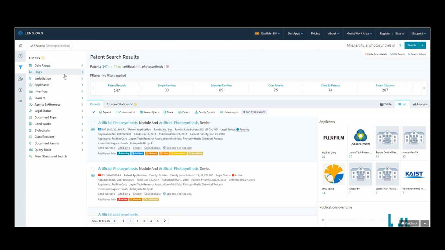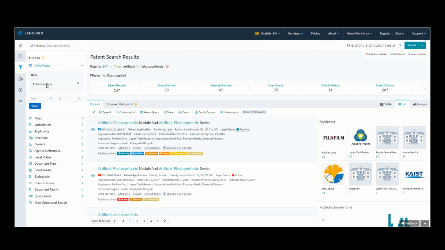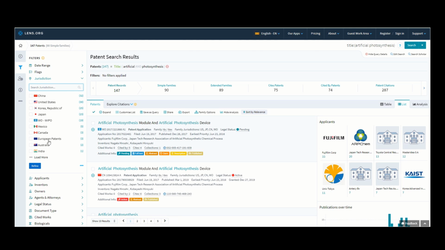There are other filters that we can apply if we want to further restrict the search. For example, we could insert a date range or a specific jurisdiction where we are interested in the patent, but this level of refinement is sufficient enough for us to start analyzing the dataset.